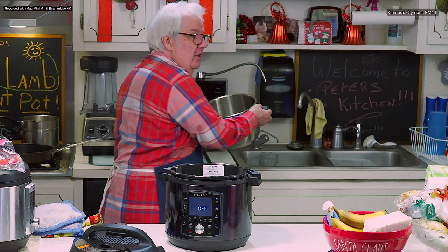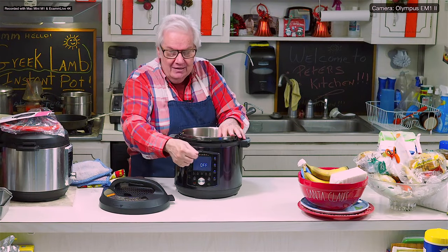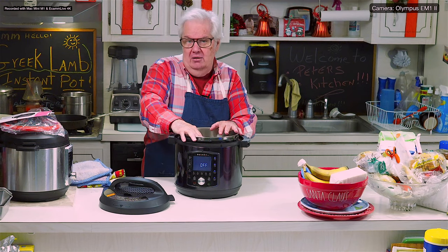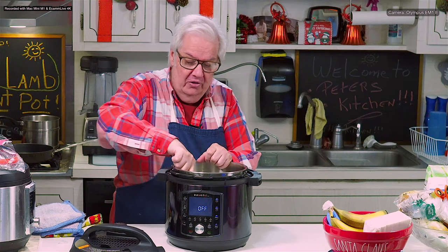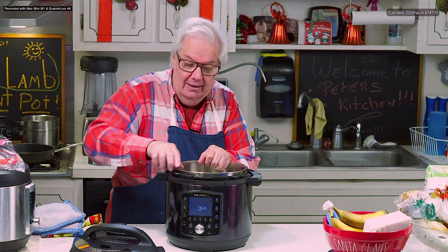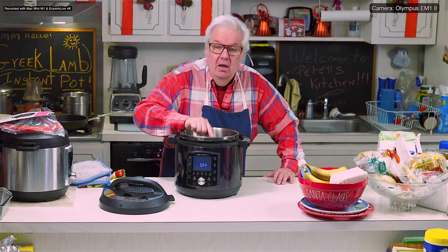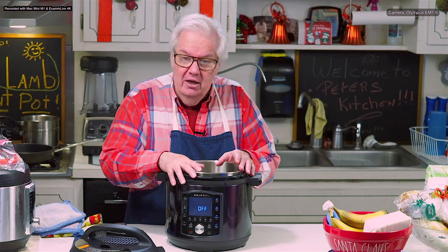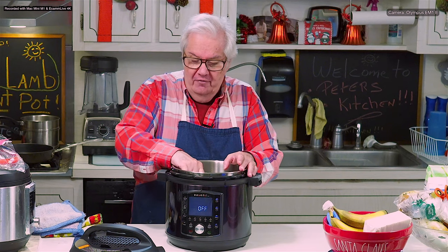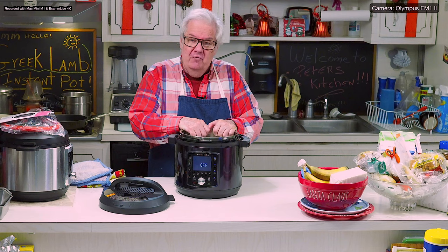All right, so you always have to build up pressure if you're in the pressure cooker mode. You cannot put, it'll burn, okay? You'll smell it burning. As a matter of fact, it's got a feature that will shut itself off and it'll say, burn, baby, burn. And then you're stuck because now you're going to have to wash it out. So for pressure cooking, always a cup of water or more, and you can only go to the maximum pressure cook fill line. It's got a clear marking in there. So any dummy can read max PC for pressure cook fill. Now, if you're going to use the sous vide, you can go a little bit higher, okay? But I wouldn't go above the 5-quart line. 5 quarts, not liters. 5 quarts, okay? And that's as much as I can think for the introductory thing.